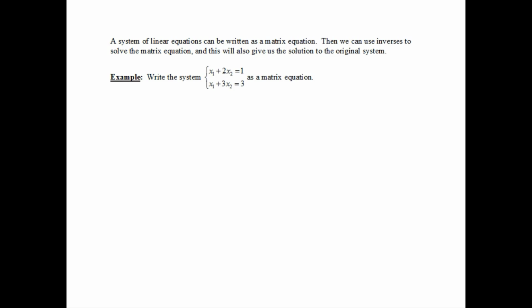Now, a system of linear equations can be written as a matrix equation. Then we're going to be able to use inverses to solve that matrix equation, and then this will also give us a solution to the system of linear equations. Here's how we write this system as a matrix equation.